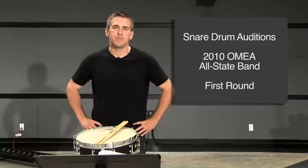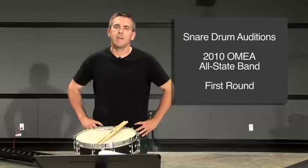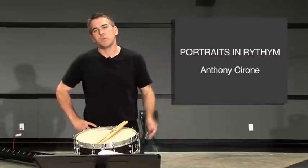I'm going to be demonstrating the snare drum audition material for the 2010 first round of the Oklahoma OMEA All-State Band Audition season. This material is going to come from a book called Portraits in Rhythm by Anthony Cerrone. We have two etudes. We have an etude for Percussion 1, which would be primary snare drum, and then an etude for Percussion 2 and 3, which would be primary timpani and keyboard as well.